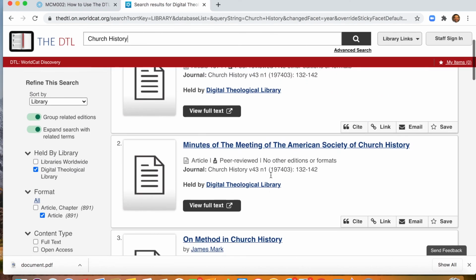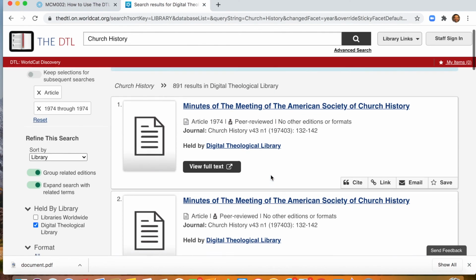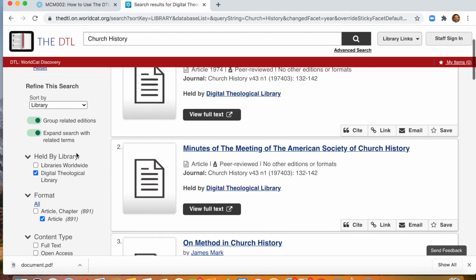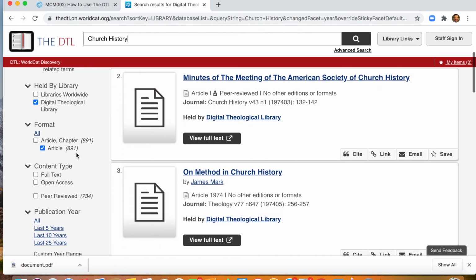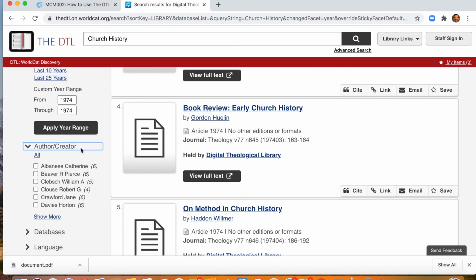But we want to as well put in article, and let's see what else we wanted to. We can also add author.